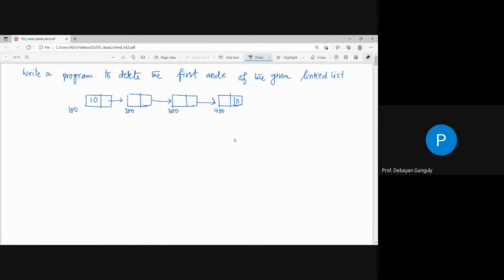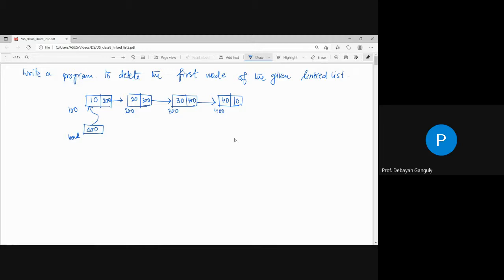So this node will contain the address 200, this node will contain the address 300, that will contain the address 400, and say that data is 10, 20, 30, 40. So if this is a pointer which is head, say it will contain 100, so it will be pointing like that. Okay, so if we want to delete the first node, right?